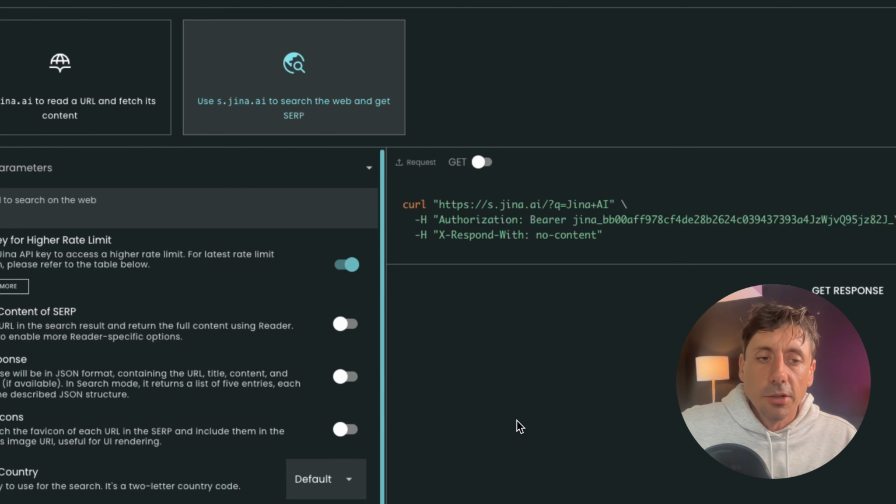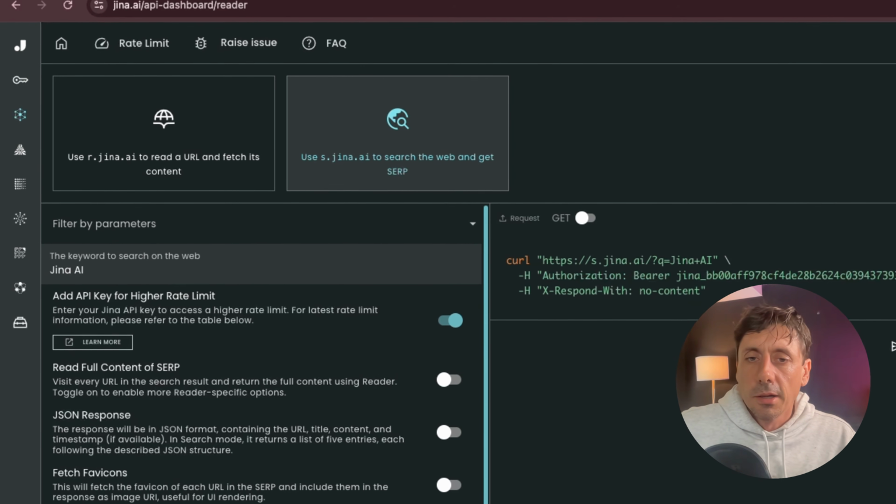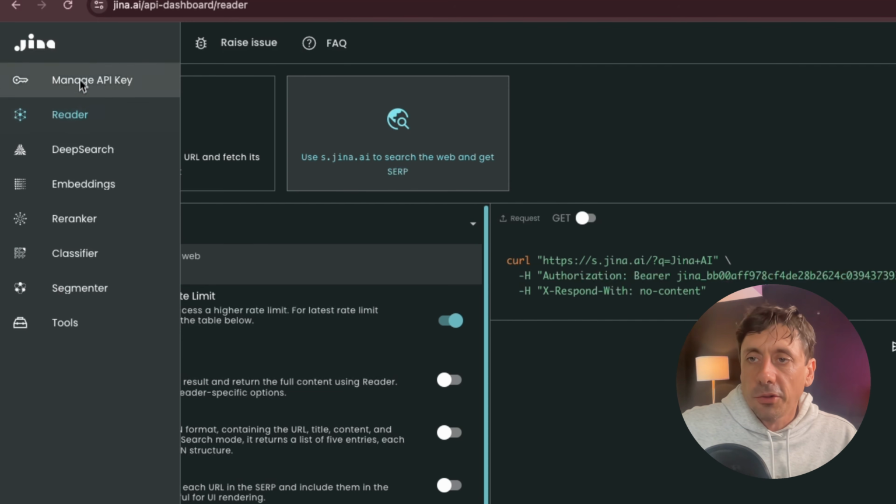In order to do that, you need to go to Jina AI over here. I'll probably have to blur some stuff out because Jina kindly puts my API key right on the screen, I think. So what you do over here is you want to go to the side, or first you've got to get your API key up there, manage your API key. So get that. You're going to need that to plug in and make sure your credentials are connected.